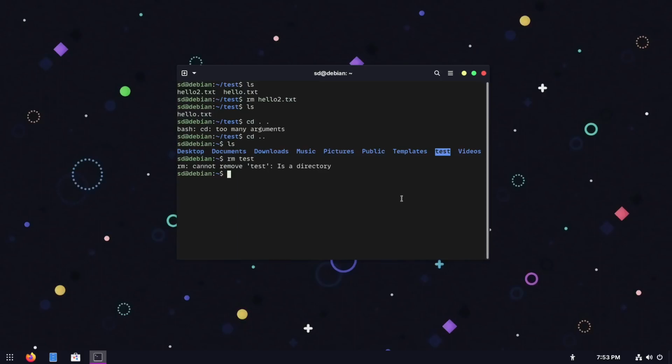So I know there's nothing important inside the test directory, just a dummy file that we created for this video. So let's remove it. rm -r test, enter. We do ls, and it's gone. It's gone forever. Again, be very careful using the remove command. You don't want to delete something that compromises your system.